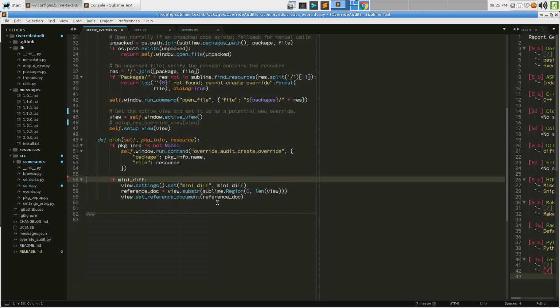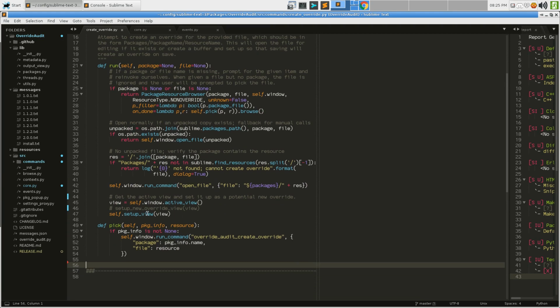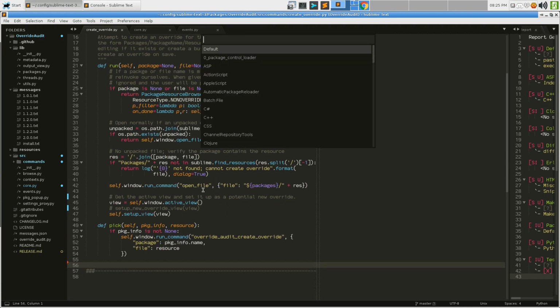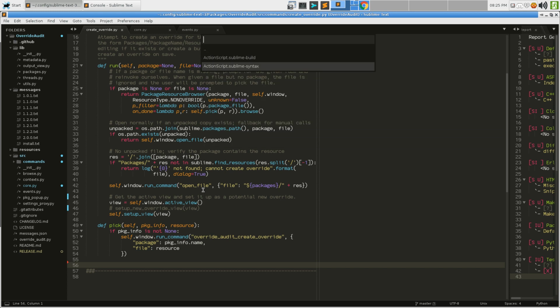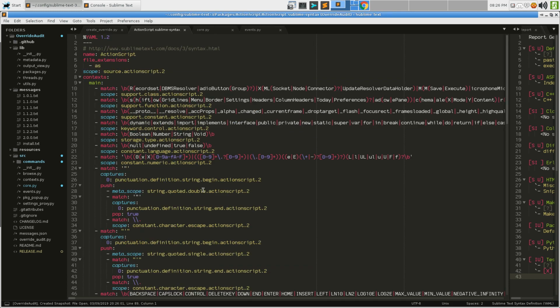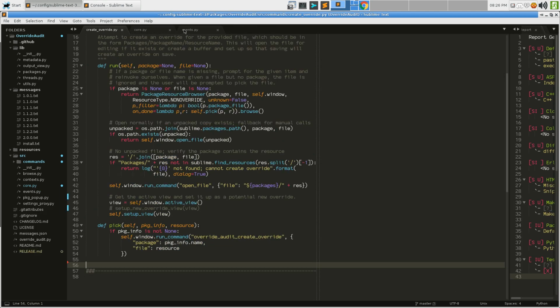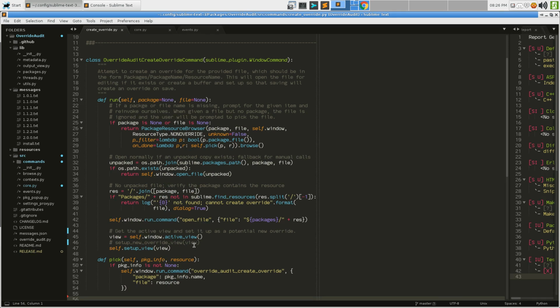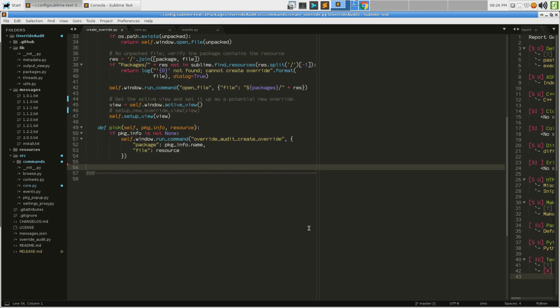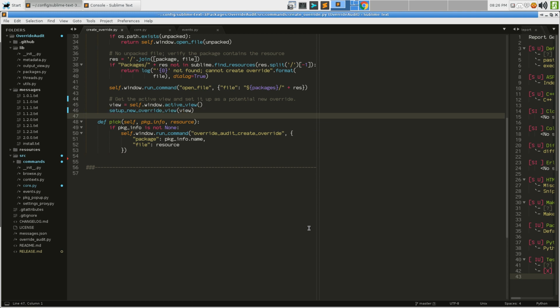I think reloading this, the reload worked, but I think that will still work even though it's calling that method, because the class that used to exist still has that. But let's see. ActionScript syntax. Yeah, it's still marked as read only. Oh, there you go. So it actually blew up because that object has no object setup view. Nice. So that means we could do that. Whoops, that's not what I wanted to do. I wanted to do that, and then reload.